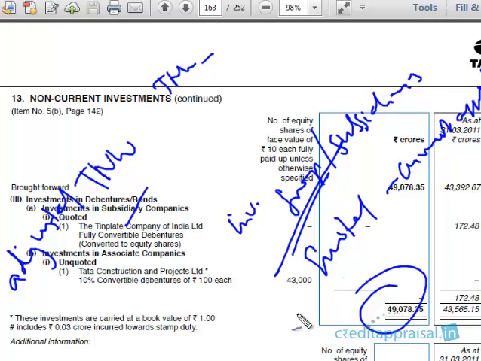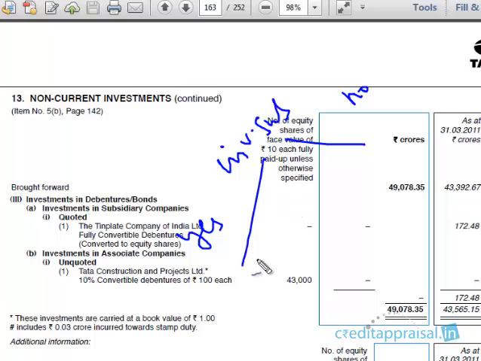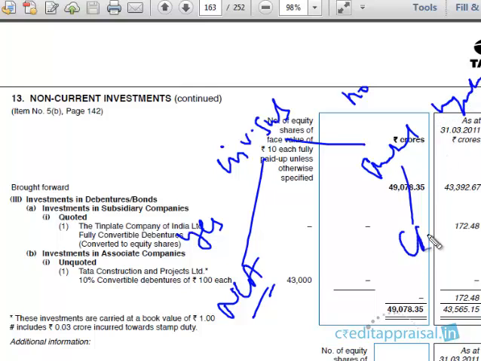To make it clear, look at whether it is an investment in a subsidiary or group company, yes or no. If it is an investment in a subsidiary company, associate company or joint venture, put it under non-current asset straight away. If it is not an investment in a subsidiary or group company, look at whether it is quoted or unquoted. If it is quoted, put it under current assets. If it is unquoted, put it under non-current asset. We can follow this. For the investment in subsidiary, if it is quoted, we can classify it as current or non-current. But to be on the safe side, this is always suggested.